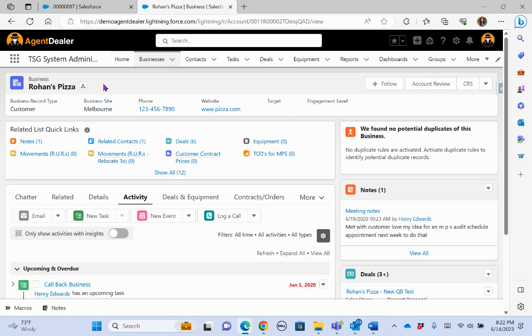And if I'm above the manager in the hierarchy, maybe I'm an executive or the admin, I automatically see all the records. So you don't have to share it with somebody that's above you, as far as a manager, an executive, or even the administrator. You really need to share it with just other team members that are at the same level as you as a sales rep.